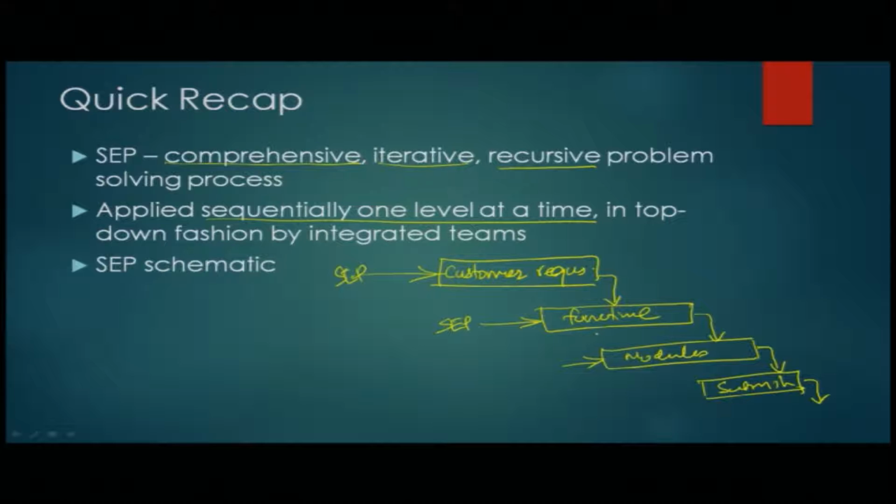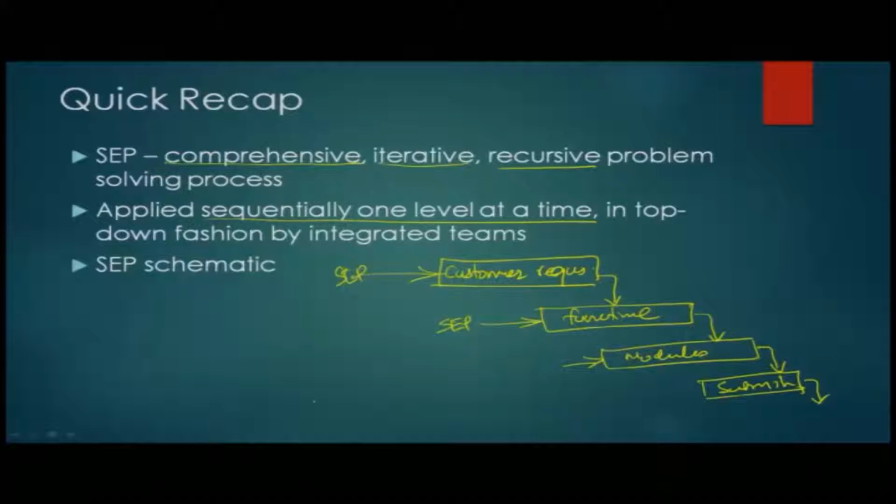You move from one level to the next level; you do not apply it randomly, and it is a top down fashion. As we discussed yesterday, the top down fashion is for converting the user requirements to detailed documentation down to the lowest level of product, subproduct or sub item that can be manufactured, produced, bought or reused. So, we bring it down to that smaller level of items. From there you integrate them back. So, it is top down to get to the level of sub items, and then bottom up to assemble it back to the full product.